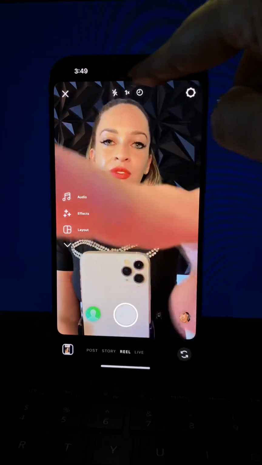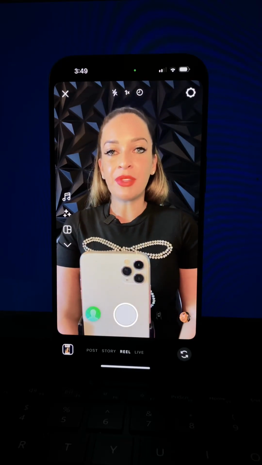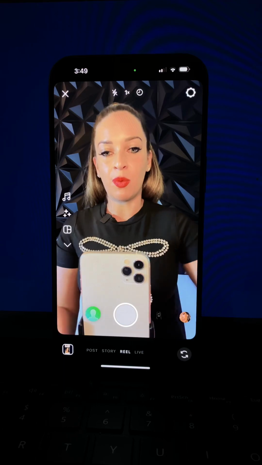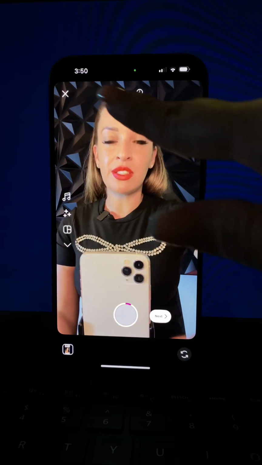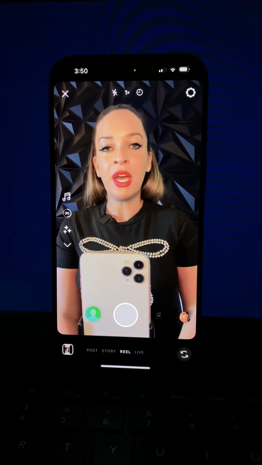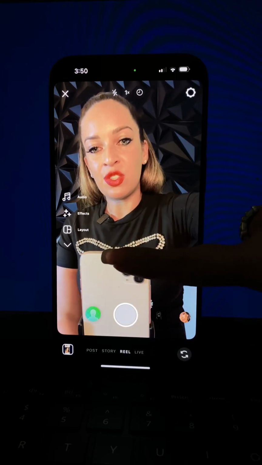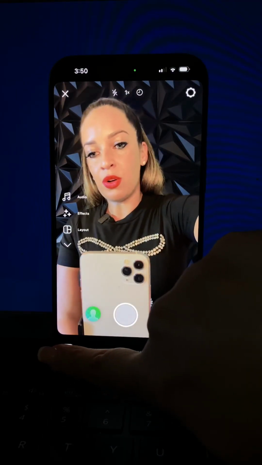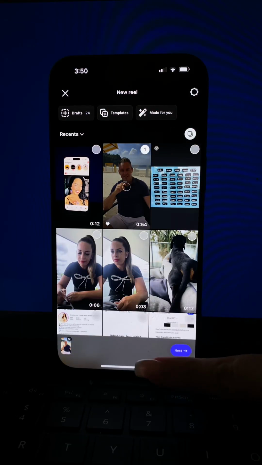And you'll see all these different features popping up. Don't get overwhelmed. I'm going to show you how to use some of them today. You can start recording a video, aka a reel, here in the Instagram app straight away by tapping on this white button. You can see that I'm recording. Okay, you go next. Or you can just upload a video straight from your camera roll, which I'm going to do in this example. You can do it two ways. You can swipe up. Oops, I went back into my stories feature. You can swipe up and select the video, or you can tap on this square box in the corner and it will bring up your camera roll. You'll know your video is selected when it has a 1, and then you just go next.